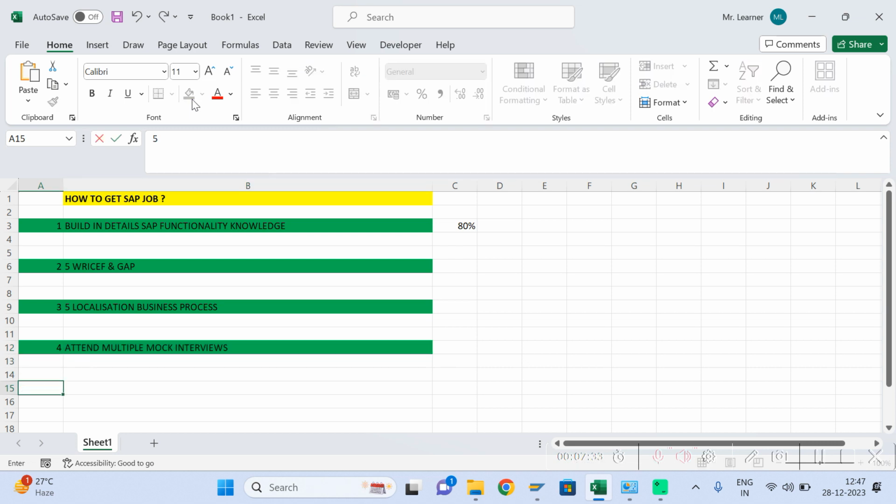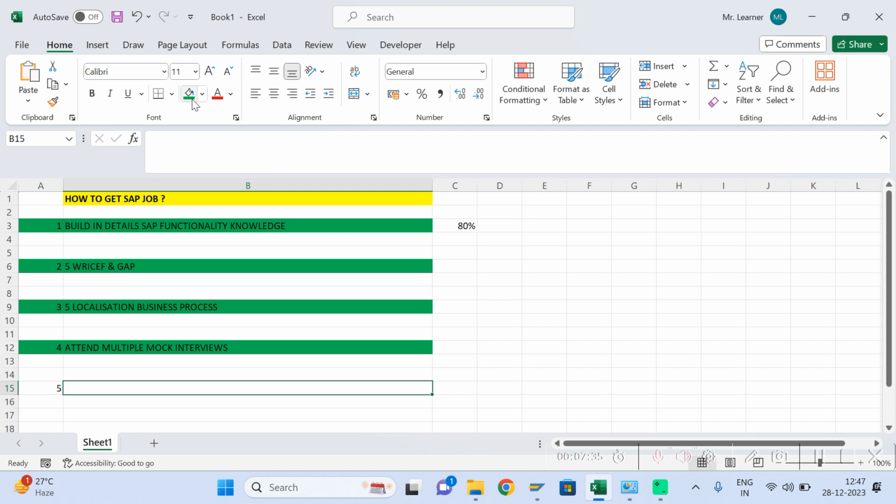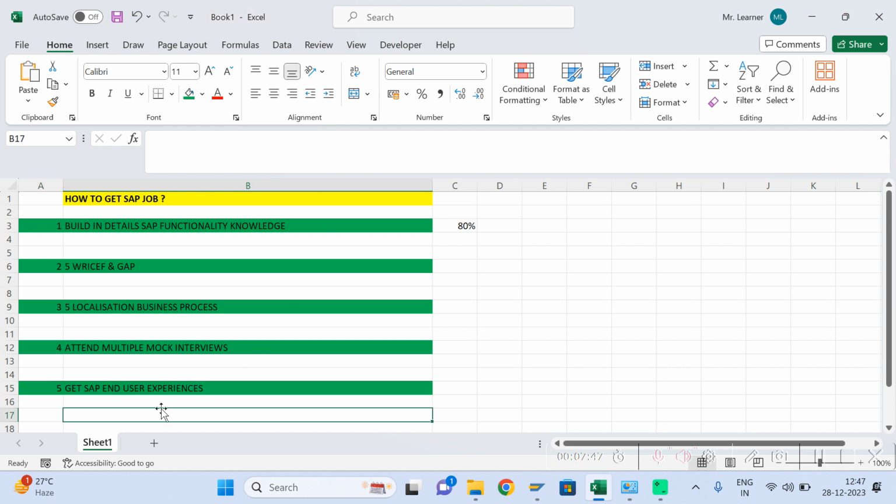And fifth step, I will suggest, get SAP end user experience. If you are a complete fresher, then even if you are getting an end user job, please go for it. It will sooner or later fetch you the SAP consulting job.